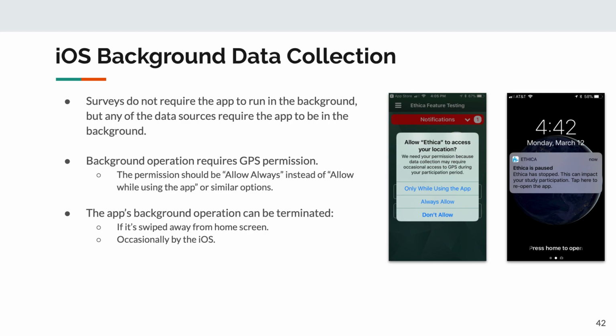If subsequent to that it will remain terminated, even if there is a survey, no survey will pop up. No, the surveys will pop up even if they terminate the app. Okay. That's what I was doing. The survey will pop up. Yeah, surveys don't require the app to run in the background, but any of the other data sources require it. Yeah, I haven't written that here. Even if they terminate it, the surveys will still be presented. And if they interact with the survey, though, the app itself will resume. Yeah, we'll resume the operation. Okay, so when they next interact with the survey, it will resume the operation. Yes.